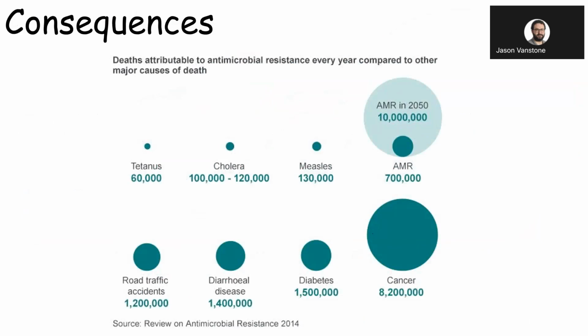And so if you think about that graph that was showed at the beginning with that switch from 46% of people dying from infectious diseases in the early 1900s down to 3%, this represents potentially seeing that start going back the other way, where we're going to see more and more people dying from what are currently preventable illnesses, things that we can treat with antibiotics. The more antibiotic resistance we see, the less likely we are to be able to treat all of those with our current antibiotics that we have.